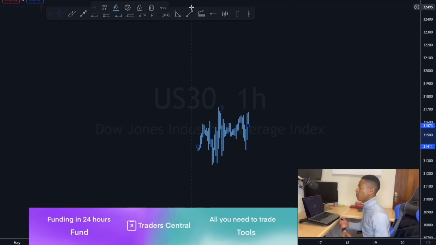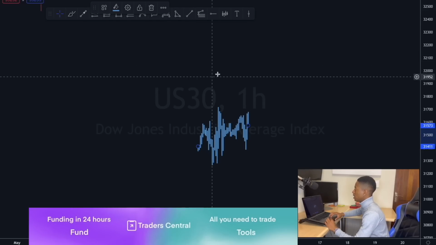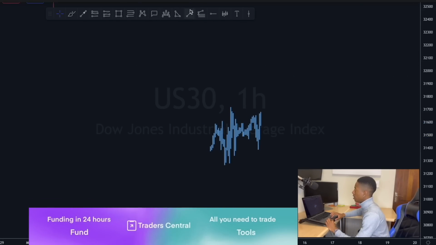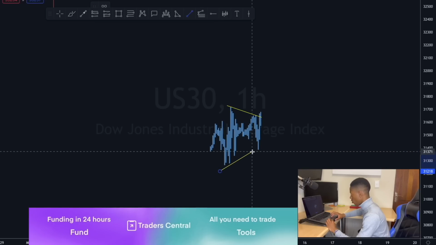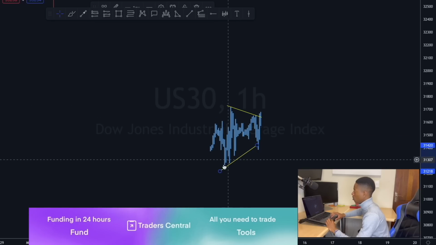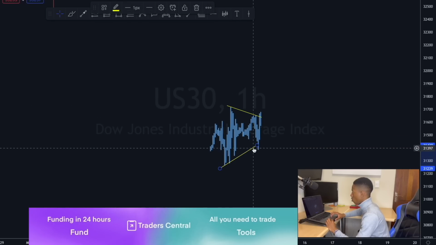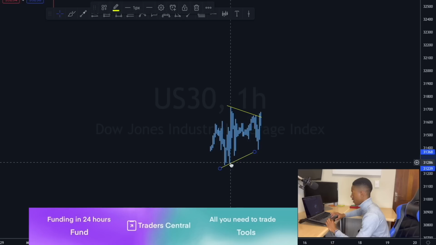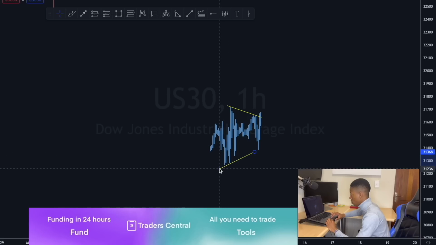So basically, spotting potential setups would be you just coming through like this, and then let's say once you get here, a pattern presents itself that's similar to this. Once this is done, and then maybe also on the low, these are the higher lows. It has two higher lows, and then the first lower low and the second lower low. Let's say this is the first, this is the second lower low.